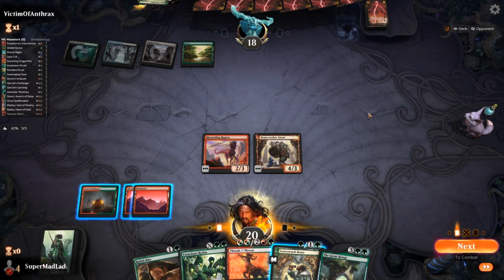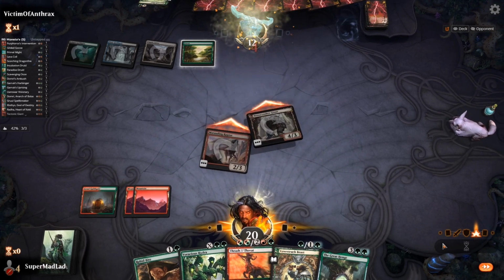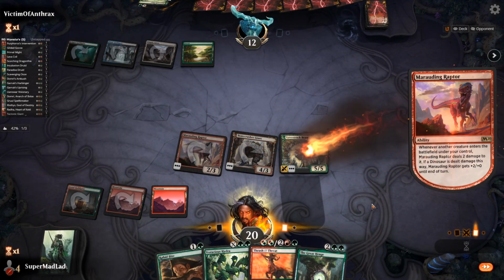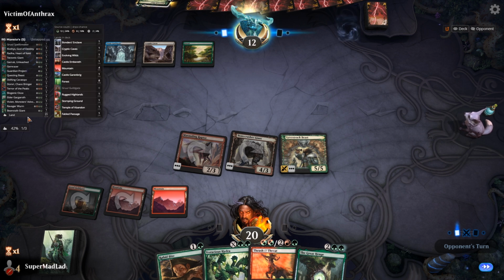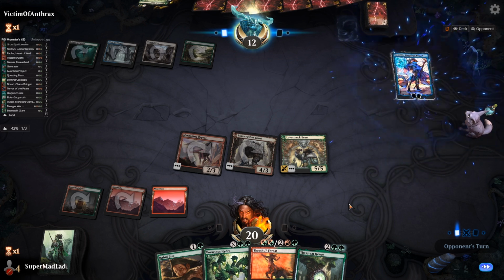Ooh, Great Henge. Well, I can play the Lovestruck Beast just to make that easier to cast. And I think I will. Next turn, if we grab a forest off the top, which we are due a land at this point, I think this is a pretty decent chance. It's 42%. Chance to draw, 42%. Then, yeah, we'll be able to Great Henge. It's not really 42%, technically. It's even lower than that in reality, because we've got lots of non-green lands we could draw.